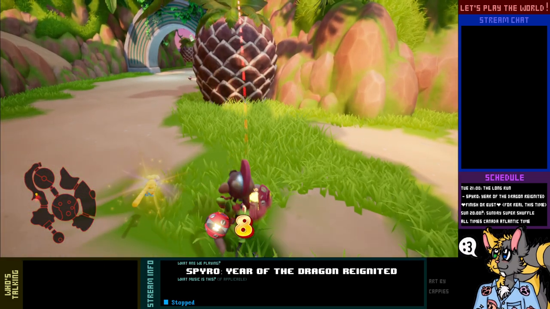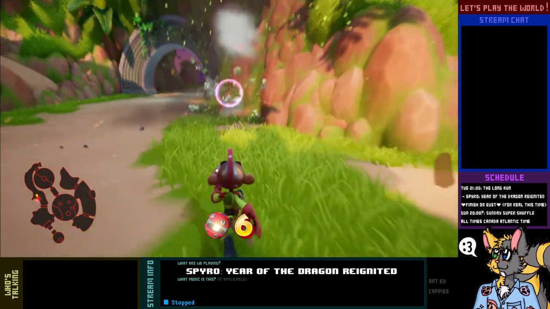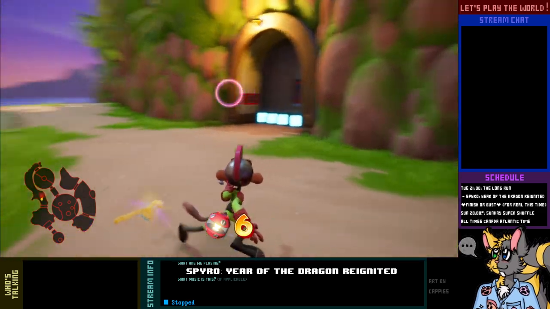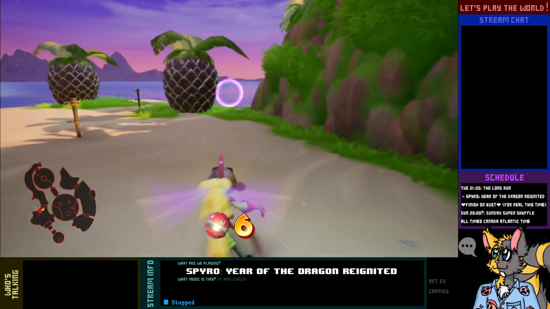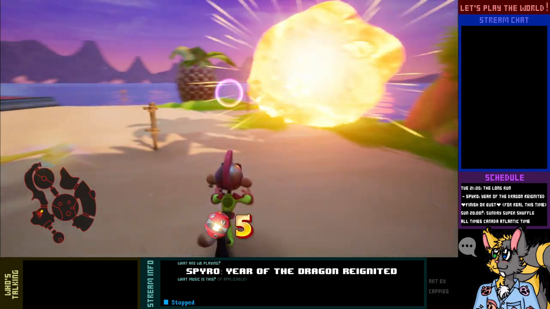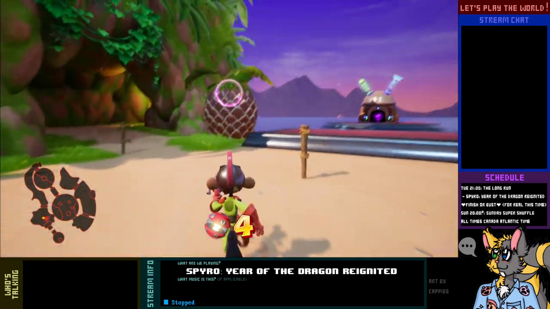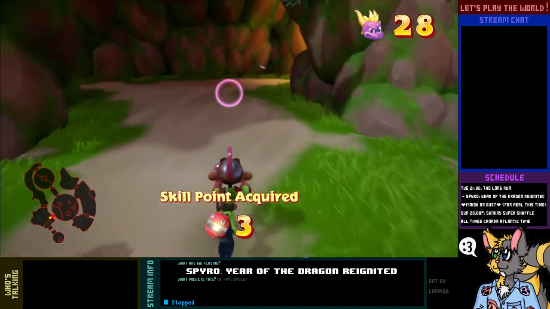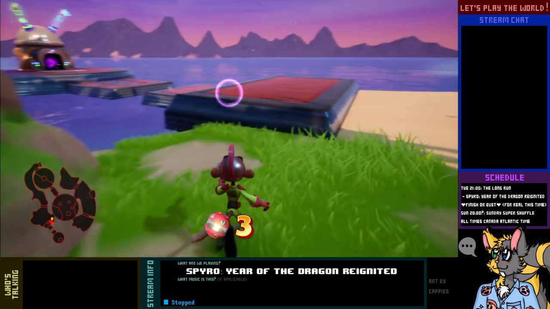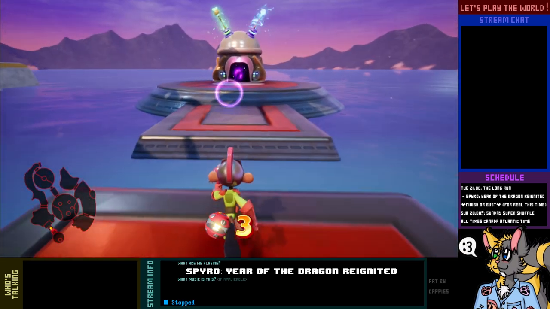Oh, just completely overshot that. Agent 9, please. Hey, there we go. I think we can just exit through here.